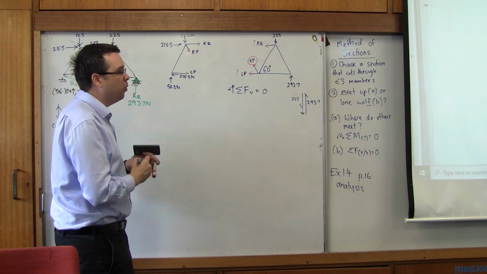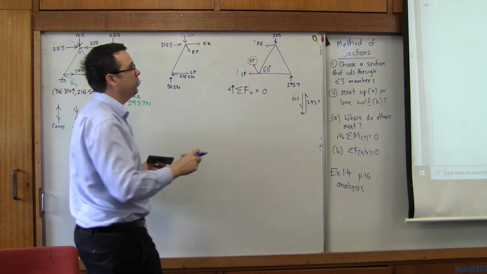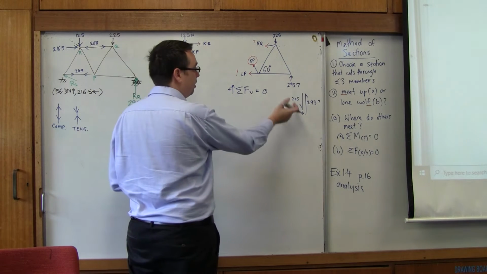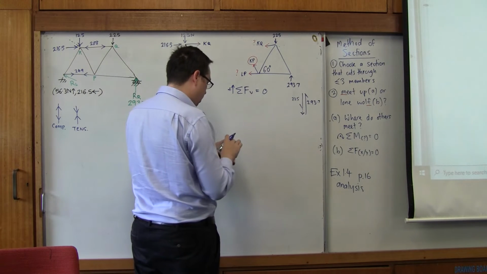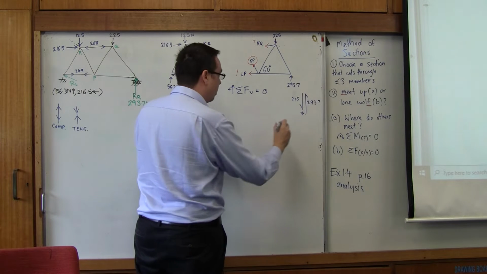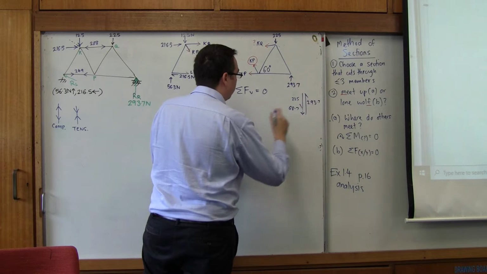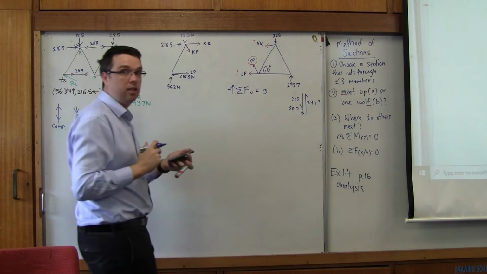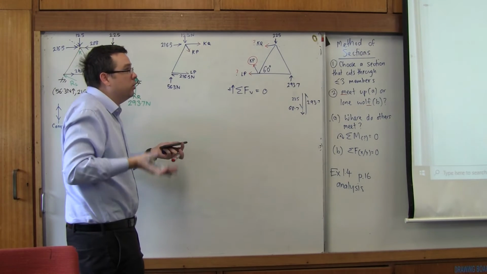Now, how Copeland would write this is Copeland would say, well, this force has to be going down, right? We need some extra down. How much extra down do we need? So we've got 293.7 minus 225 equals 68.7. Okay, so we've got 68.7 going down. KP has to be the thing that does that, right? It has to be. There's nothing else that can do it.